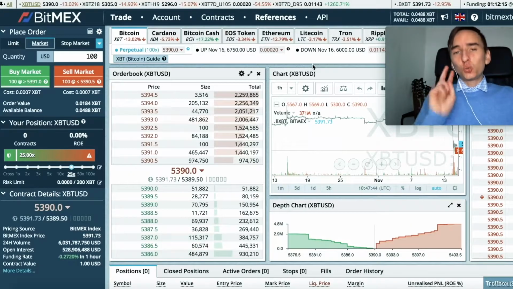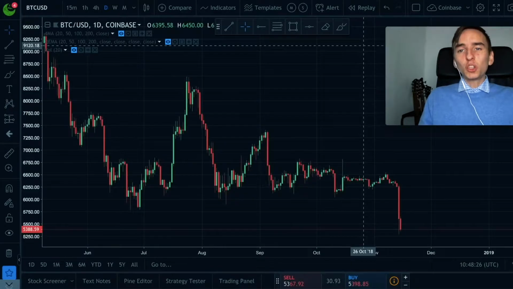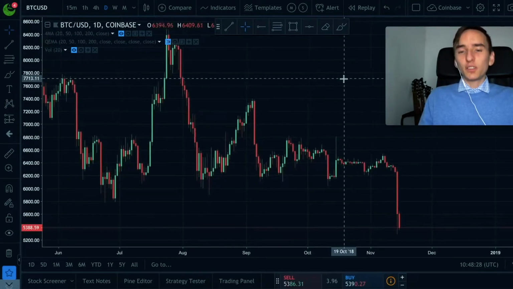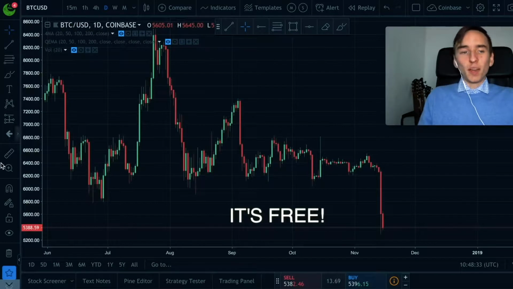And let's make two real-world examples. Let me first show you how to make a leveraged long position, and then how to short Bitcoin with leverage. And to view the Bitcoin price better, I usually use TradingView, and there will be a link in the description. This is the charting program I use.